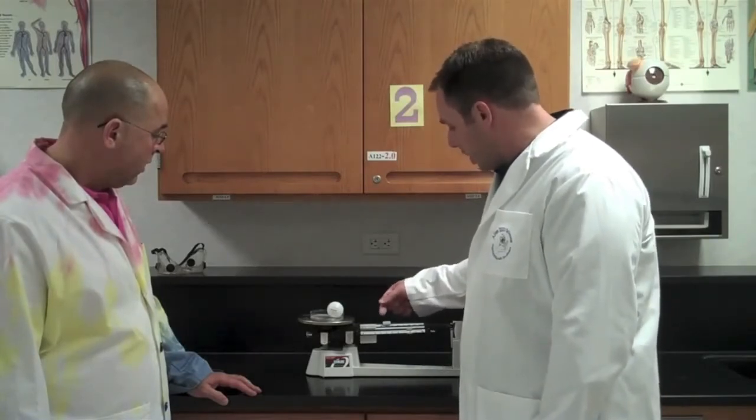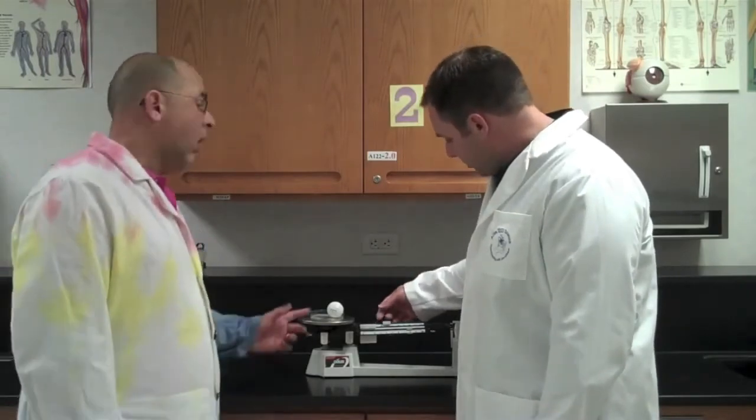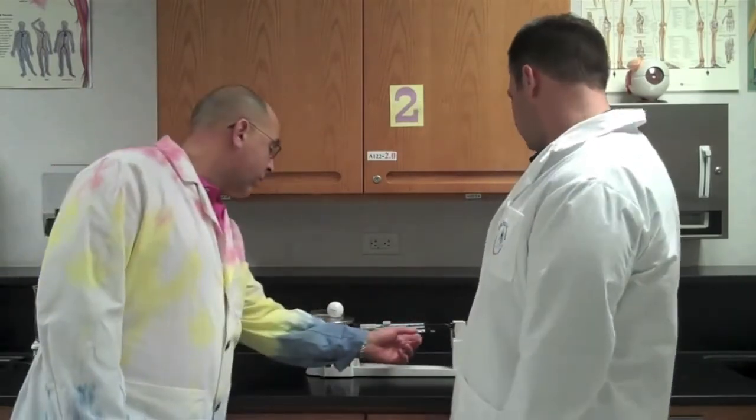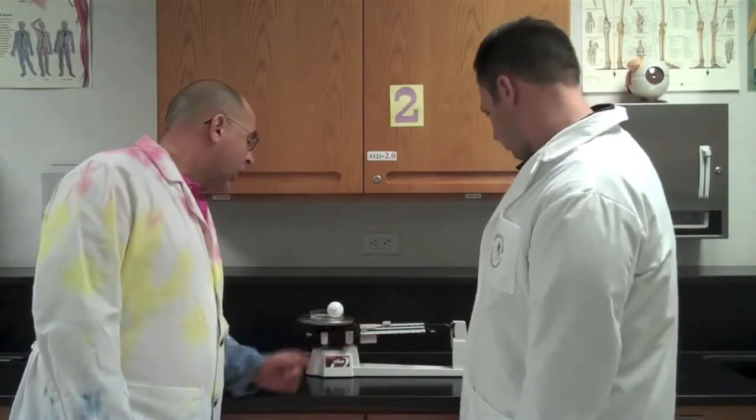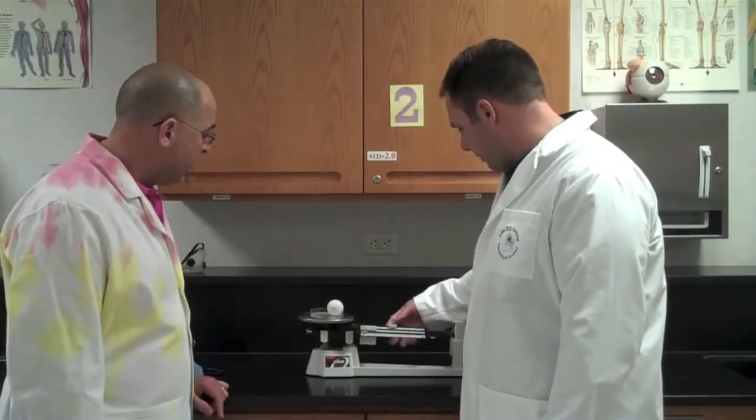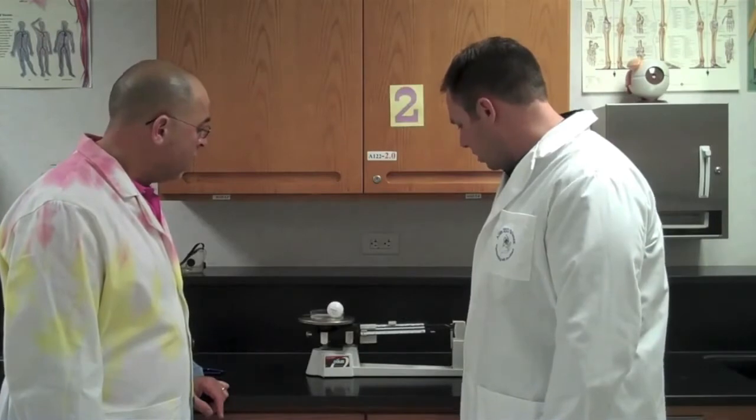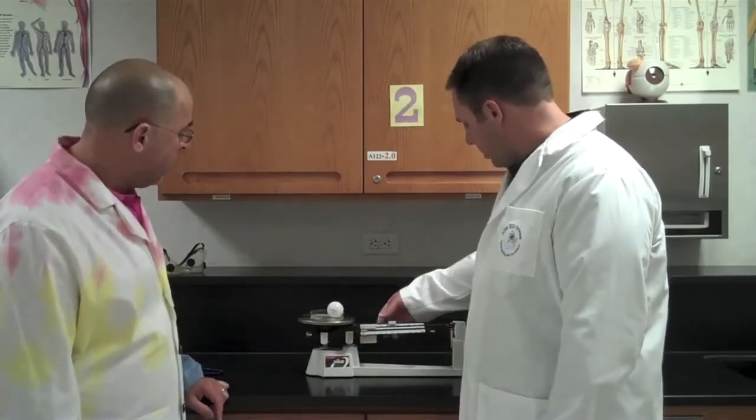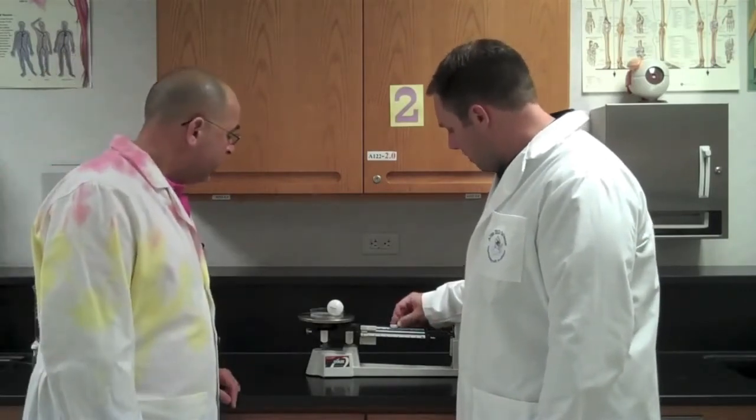Also, a point that you guys need to understand is there are notches on the beams. Every rider must be in the notch. If the rider is not sitting in the notch, you will not get an accurate reading. Well, I made a mistake here. I should put this back to zero as well. Let's go to the 50 and see what happens. Now we're a little bit closer. Let's go to 60. 60 is too far. So it's between 50 and 60.